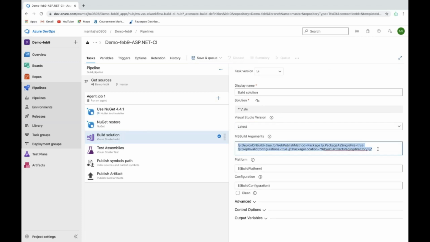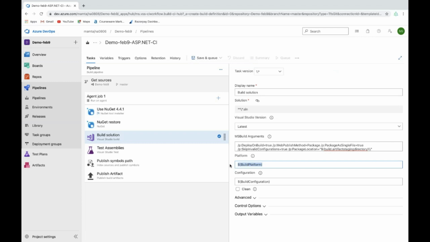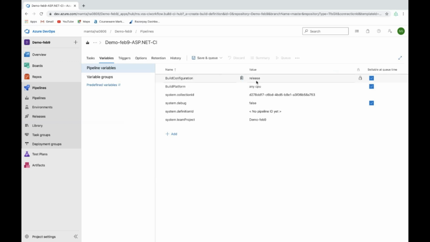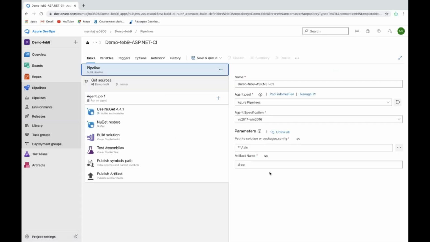So if you see here, the command which I'm executing is this, and this is auto-populated, okay? I have not written even a single word. So the server which is there, in that there is a standard folder from where the code would be picked and built. If you see, there are a few variables residing here. Like the variables can be identified by the word $ in front of it, build platform and build configuration. Variables are defined here in this section. Build configuration is release, build platform, any type of platform is okay for me. That's what I'm giving it. There's no very specific requirement of it, okay?